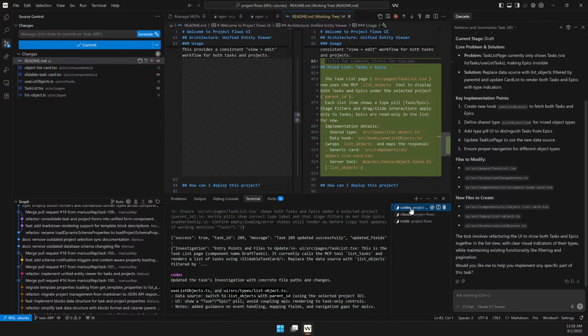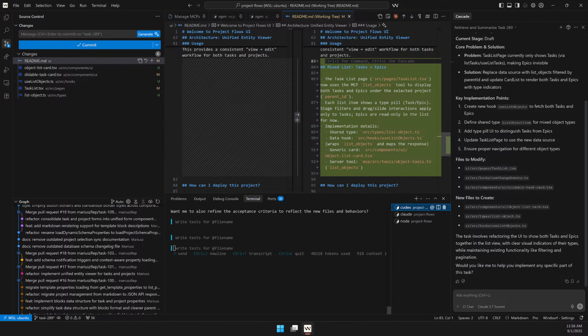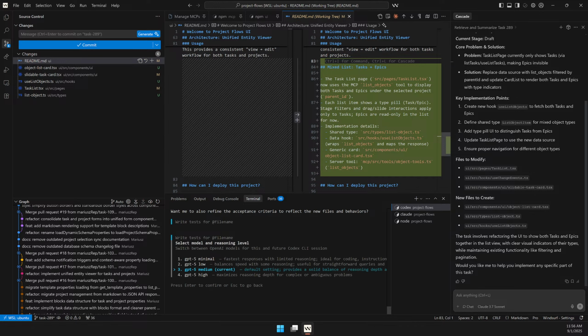Which one do I run? Let's have a look at the model. Okay, we run it at medium. Yeah, medium is quite good. I sometimes even use low inside of Windsurf because it's quite cheap.